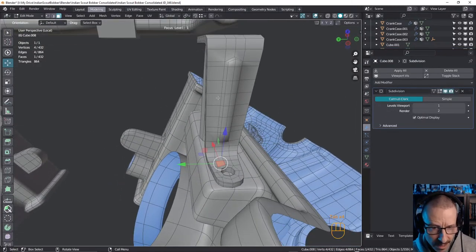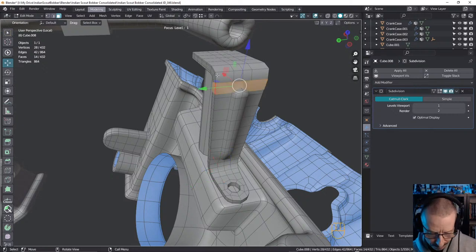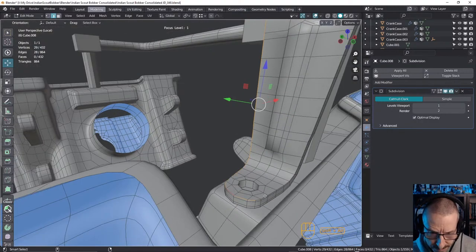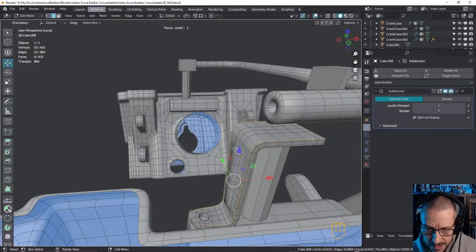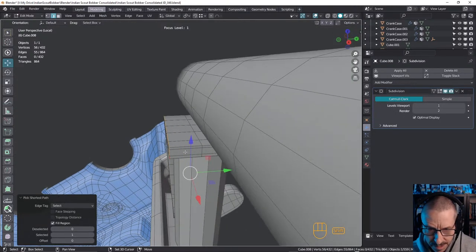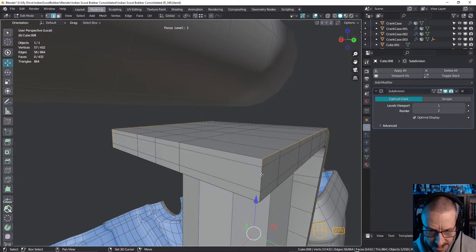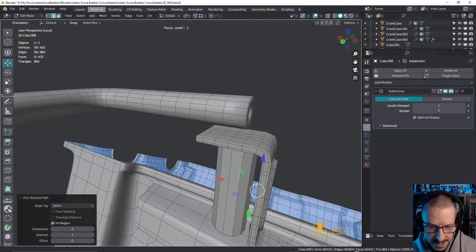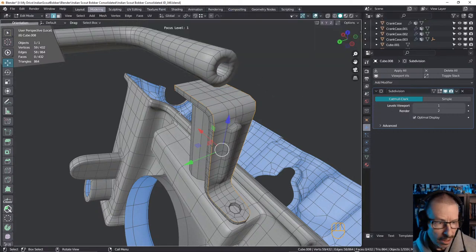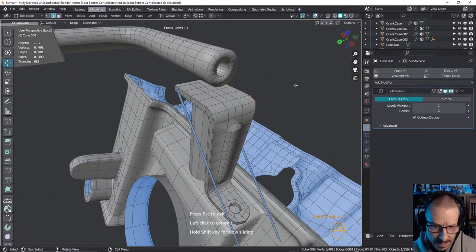So another way to do it, and this is with a paid add-on, is just to select this loop like this. And this is using Koshiro's slide edge. I'm just going to finish selecting this. So select that, and I've got mine in a shortcut, so it's Shift Alt S, and just going to slide that edge if it will do it.